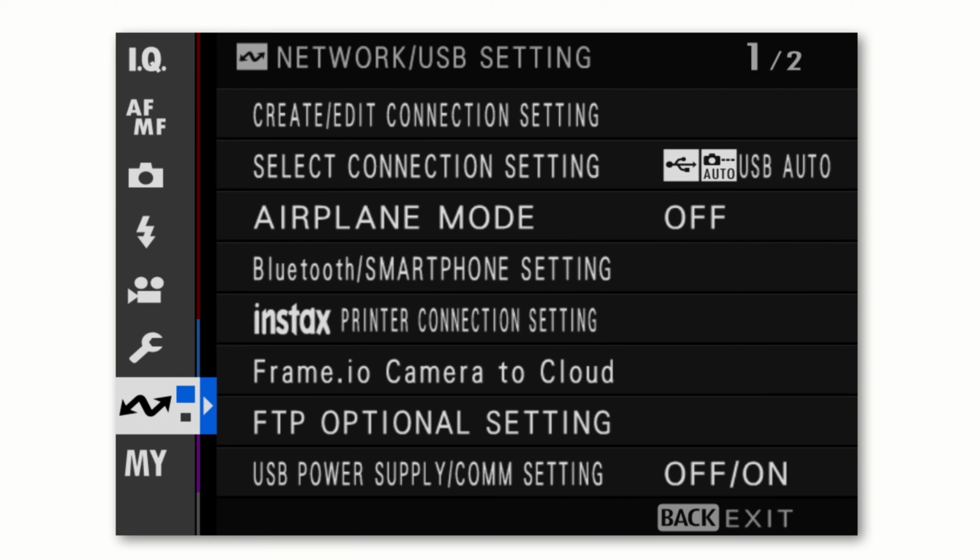So this is connecting to other devices. The first setting is create/edit connection setting. That's what you use when you're connecting to a phone with the Fuji X app on it. So that's how you will get that started. The connection setting, the next one down, is if you're wired to a computer by USB and what it's doing, whether it's doing a data connection or not for that.